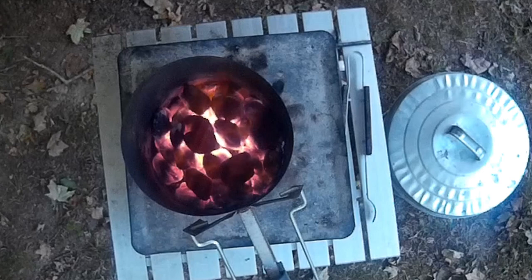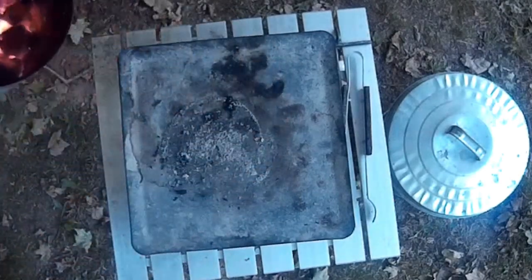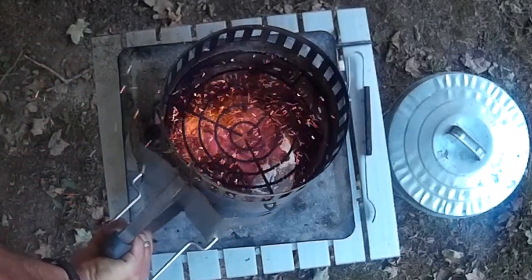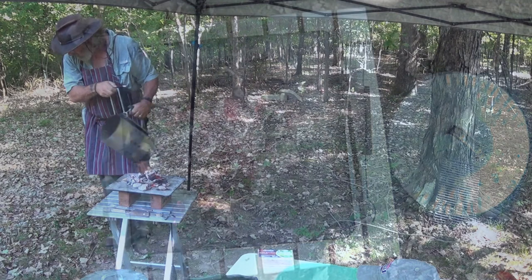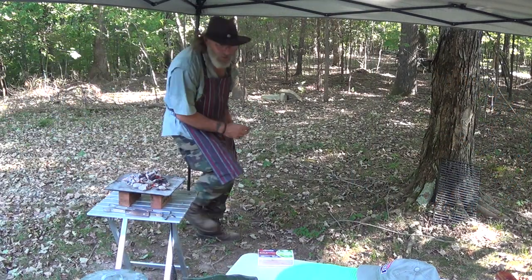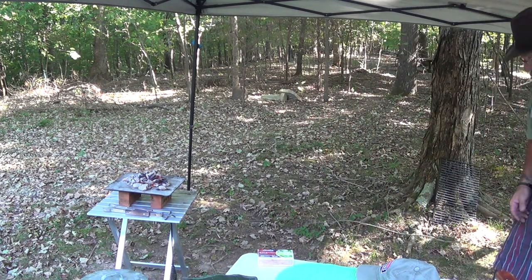Okay, so my coals should be... Yeah, they look like they are about ready, so I'm going to go ahead and put them there, get that guy out of the way, grab my oven.